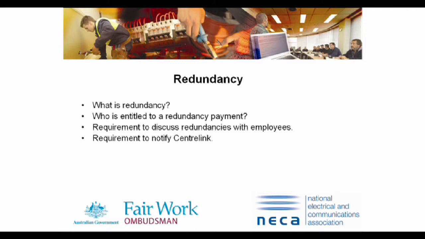The Fair Work Act provides that where an employer has decided to terminate 15 or more employees as a result of redundancy, the employer must give written notice about the proposed termination to the Chief Executive Officer of Centrelink prior to terminating the employees. The notice must set out 1. The reasons for the terminations, 2. The number and categories of employees likely to be affected, and 3. The time when or the period over which the employer intends to carry out the terminations.